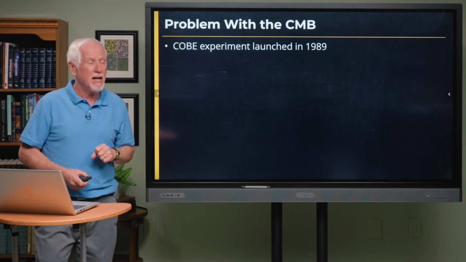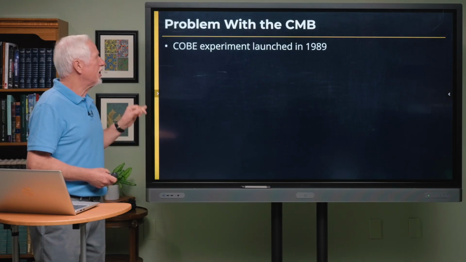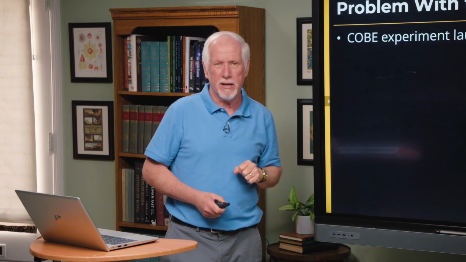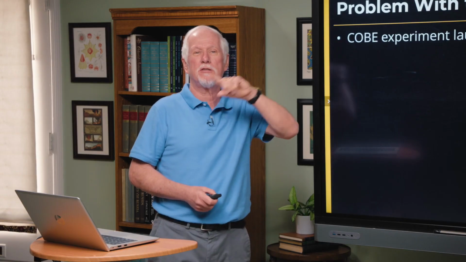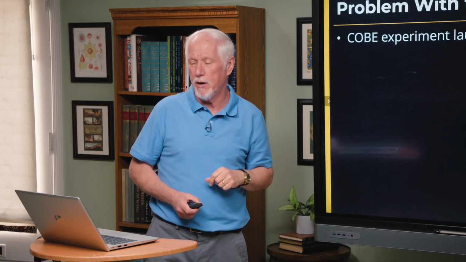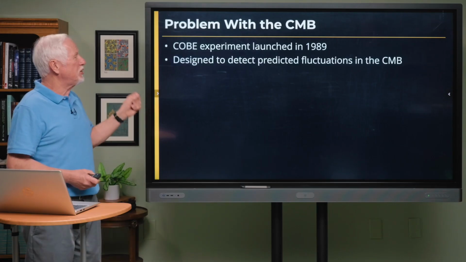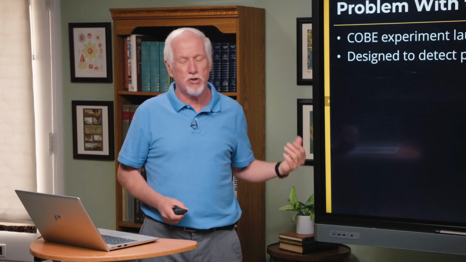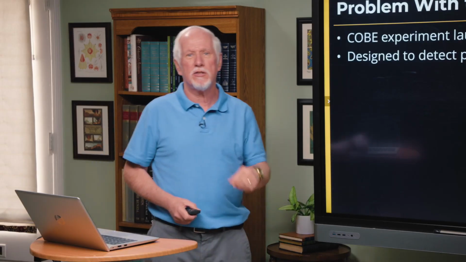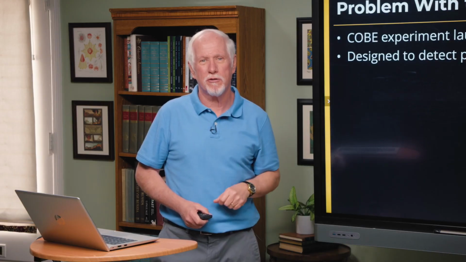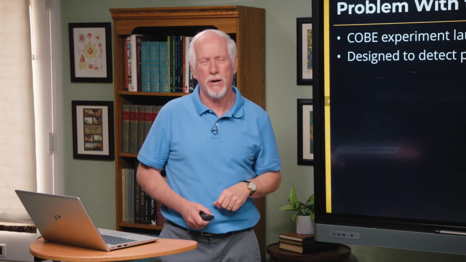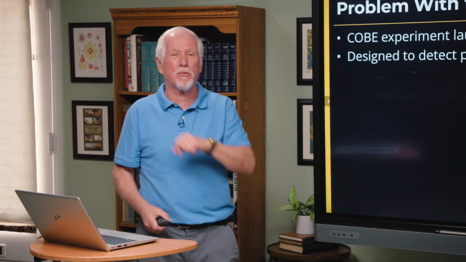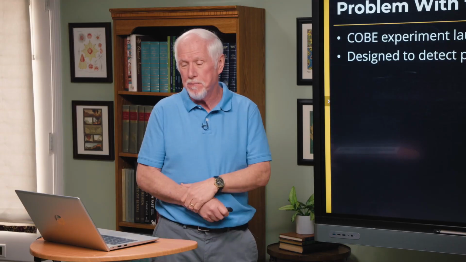So in 1989, NASA launched the COBE experiment, Cosmic Background Explorer, with the 2-year mission, not the 5-year mission, but the 2-year mission to map the entire CMB looking for those fluctuations. And it was designed specifically to detect the predicted fluctuations at 1 part in 10,000. So they sent the mission up after 2 years. What did they find? They found out that the CMB was perfectly smooth, no temperature fluctuations. What happened to the prediction? It failed! When your prediction fails, it's supposed to disprove your model, at least some aspect of the model.